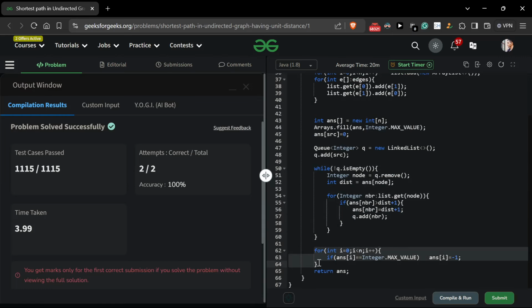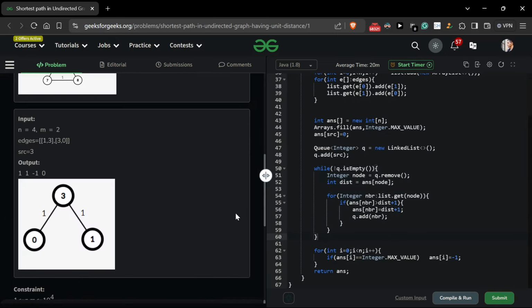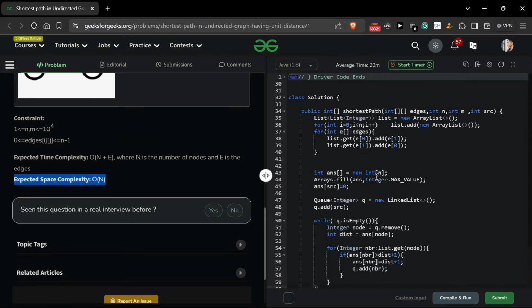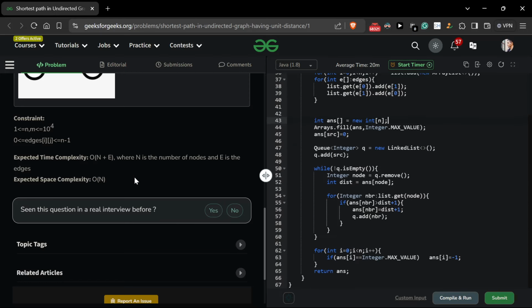So the time complexity is n plus e, where e is the edges, and we iterate over the edges only one time. And for space complexity, we have a queue which contains all the nodes, so its value is order of n. We also have an adjacency list, and then we have the answer array, which is what we return. So overall the space complexity is order of n only.